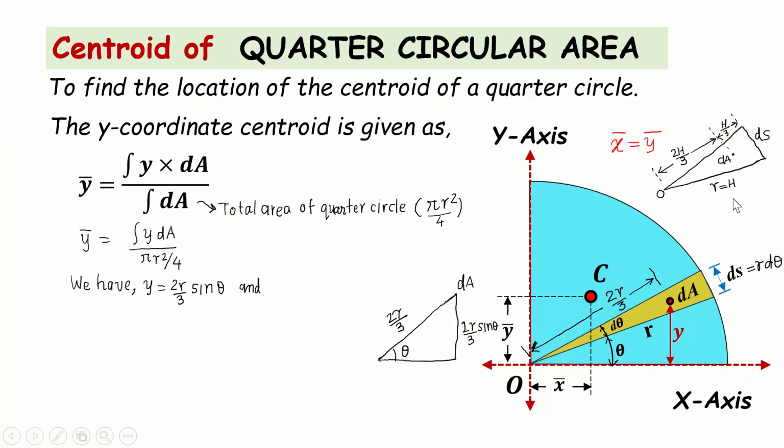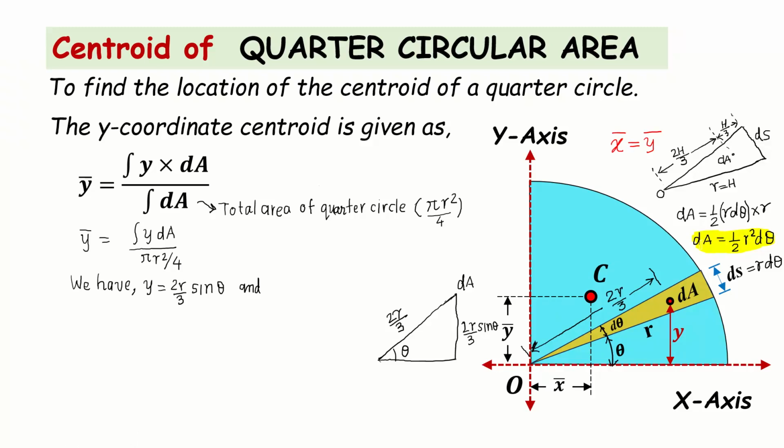So the area of this particular sector can be approximated as a triangle, friends. If you see here, I can say the area of the triangle or sector for that matter is 1 upon 2 times base. Base is ds, and ds is r d theta. So 1 upon 2 base times height, where the height is again r, friends. So you'll be getting dA as half r square d theta. Okay, so we got area dA as half r square d theta here.